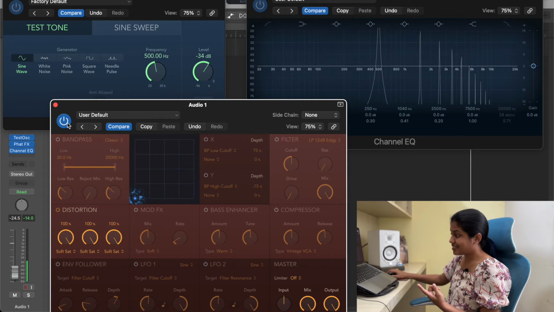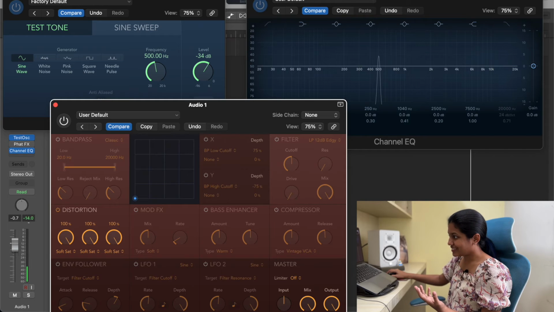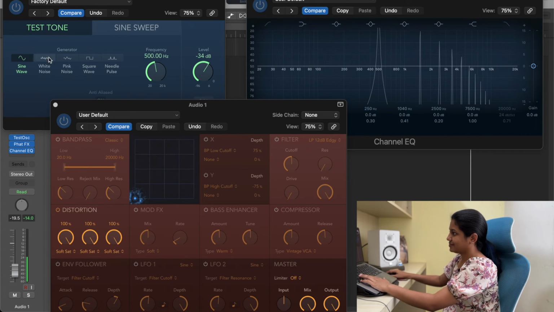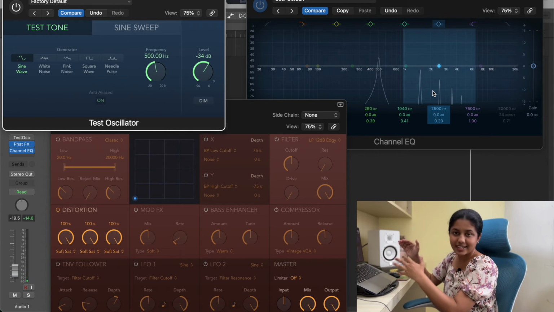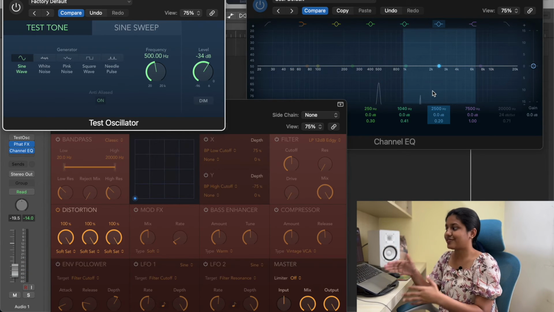Without saturation, volume itself went down. With saturation, all these extra additions that came inside the signal is because of saturation.